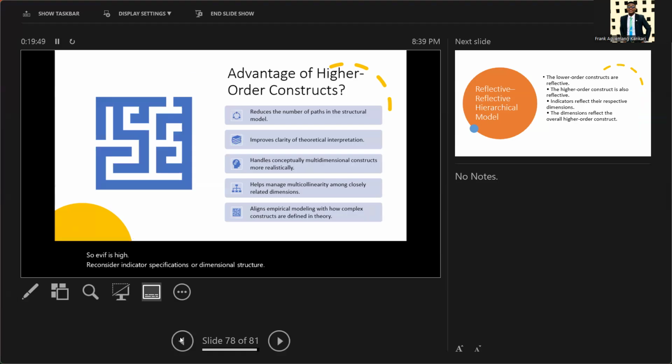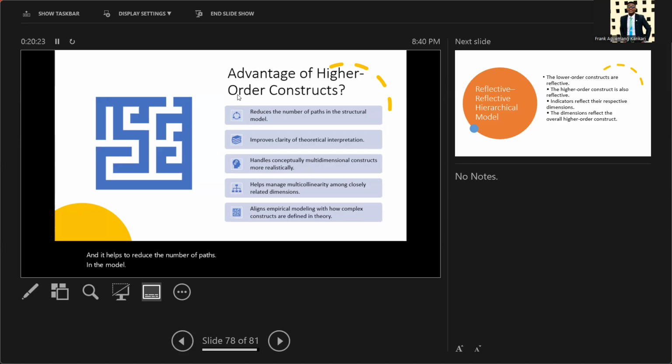So now, what is the advantage of higher order constructs? It helps us to reduce the number of paths in the structural model. Realize that whenever the constructs or latent variables are too many and they are clustered, you can group them into subdimensions, and it helps to reduce the number of paths in the model.